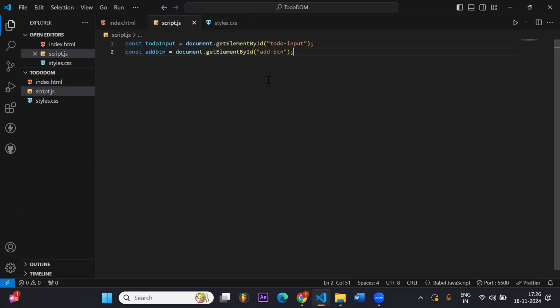Okay, so we have access to both of these. So the next thing that I want to do is add an event listener to my input, so that we can add a task.